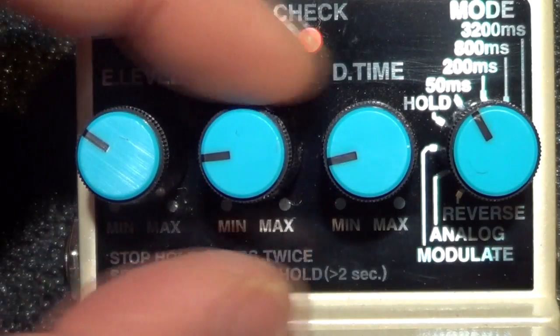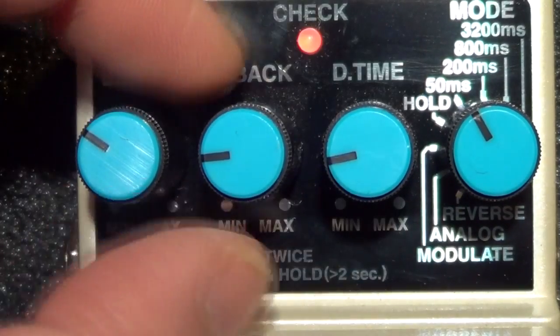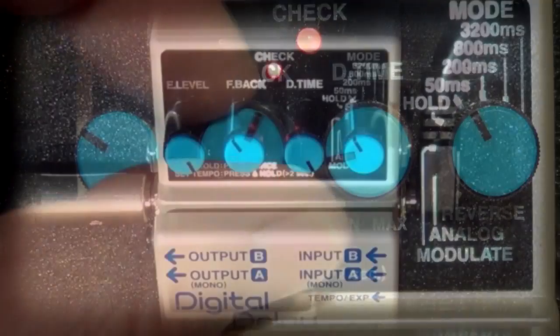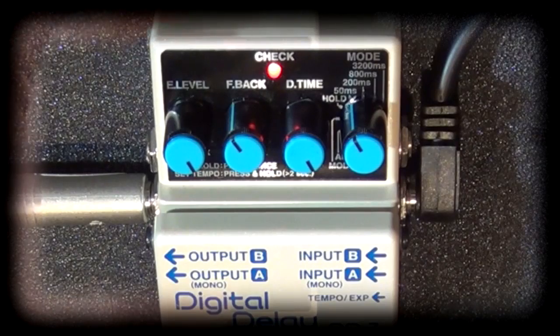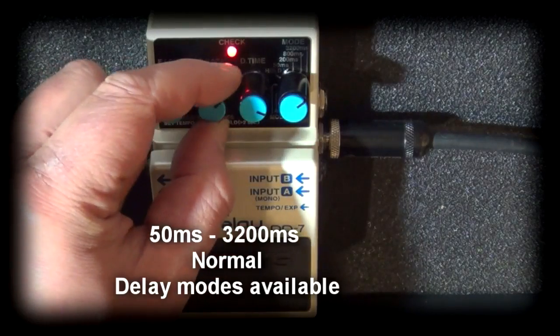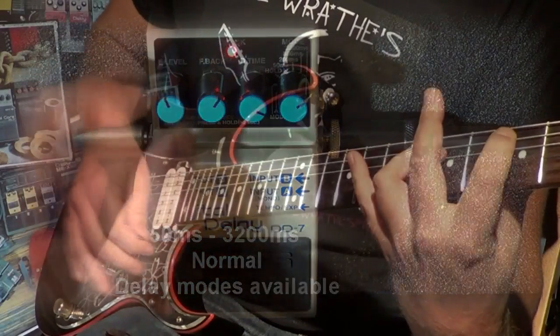The delay time dial adjusts how quickly the delay repeats. Quite simple, really. You get everything from a rockabilly slapback all the way to really huge ambient textures if you have the delay set on longer delays, longer feedback times, and set the appropriate effect level.